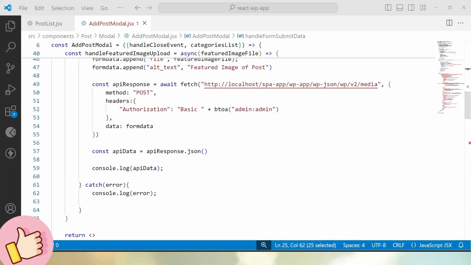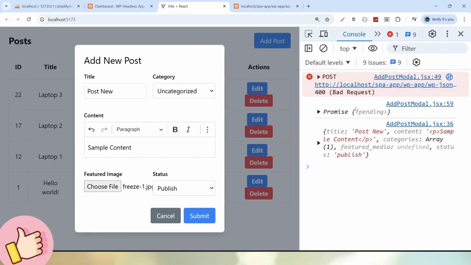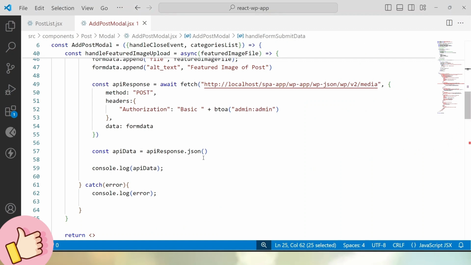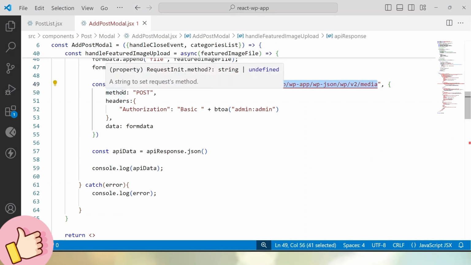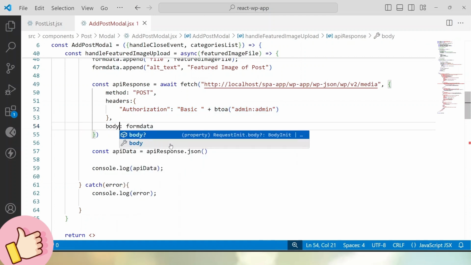So let's go and click on the submit button, and here we have one more error, that is 400 bad request. Why is it coming? Let's check all the parameters we are sending. So this is our URL, method type equals to post, authorization, this is also okay, and okay, this is not data, this is actually body.